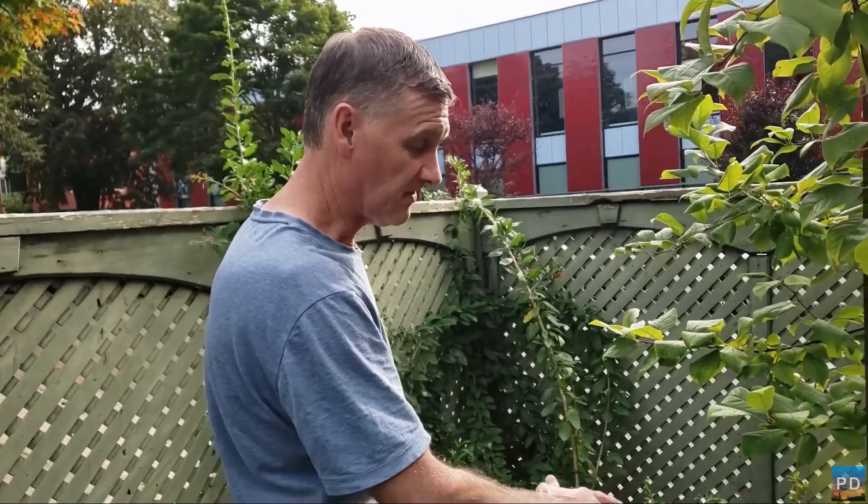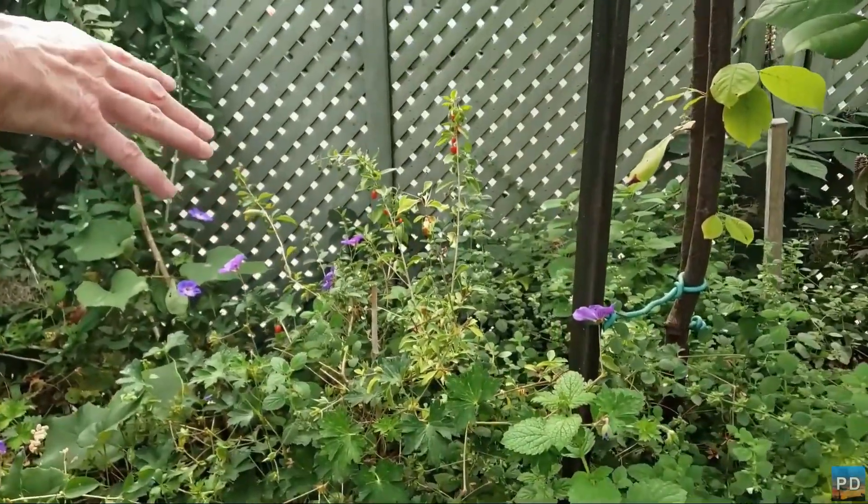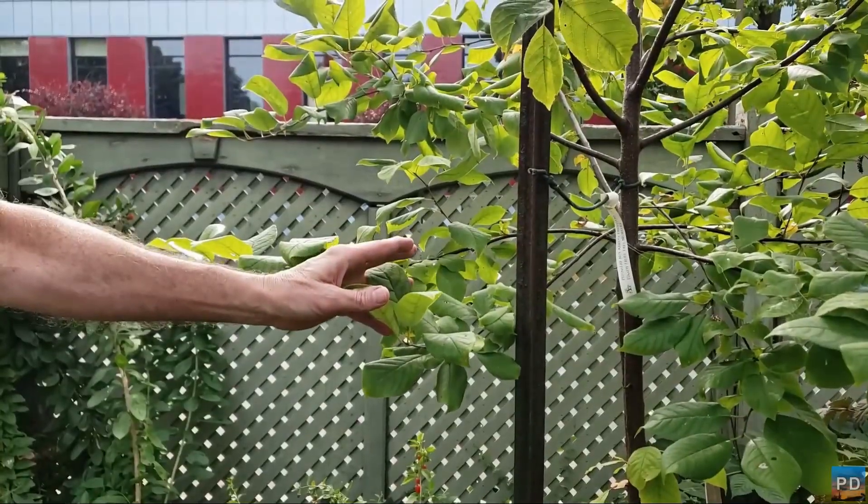Now, I really can't remember, because the original one I bought five years ago — they're either goji firecracker and or crimson — so they're very similar. Although the soil conditions are the same, I believe for some reason the one that's closest to this cherry tree here has probably gone through root competition, so it's affected its growth.